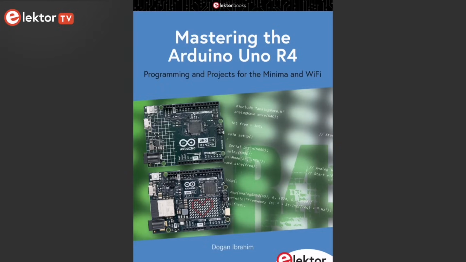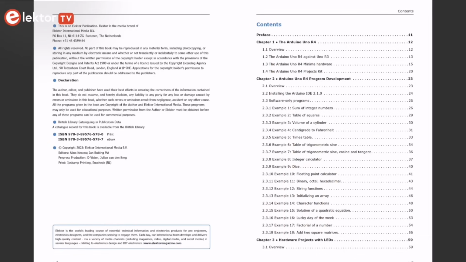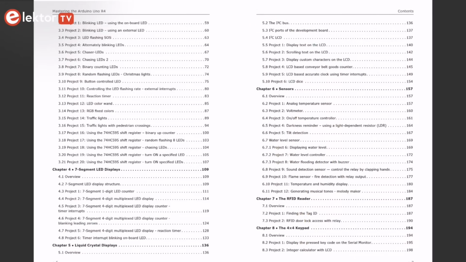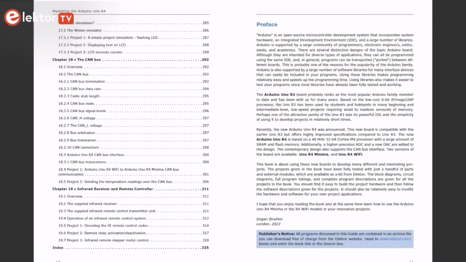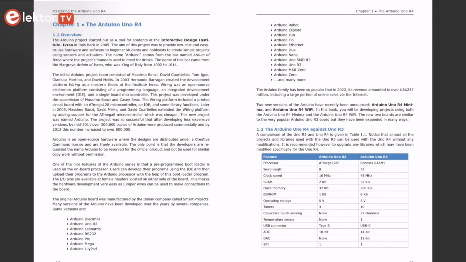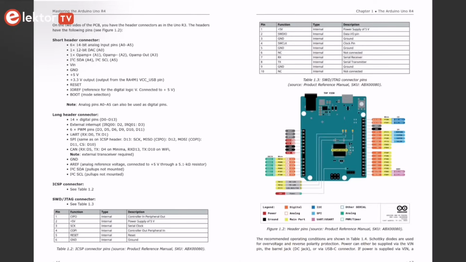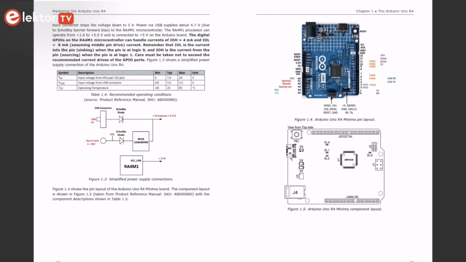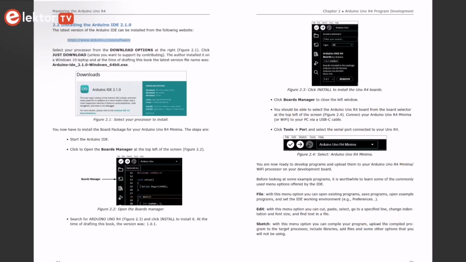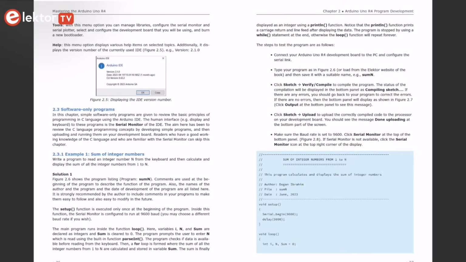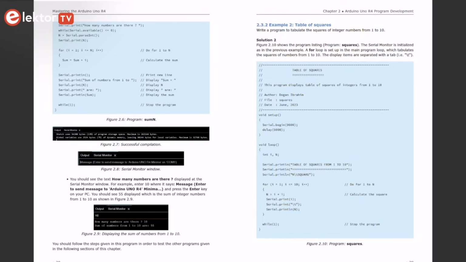Mastering the Arduino Uno R4 is a practical guide to help you get started with the Arduino Uno R4. All projects described in the book have been fully tested on the Uno R4 Minima or the Uno R4 WiFi board. The project topics include the reading, control, and driving of many components and modules, including LEDs, 7-segment displays, LCDs, sensors, RFID reader, real-time clock, joystick, motors, digital-to-analog converter, LED matrix, Wi-Fi connectivity, CAN bus, infrared controller and receiver, simulators, and much more. All in creative and educational ways, with the project operation and associated software explained in great detail.